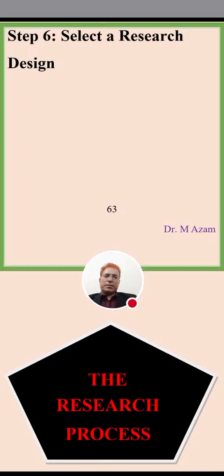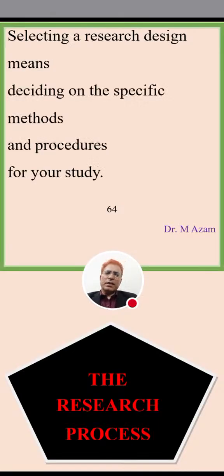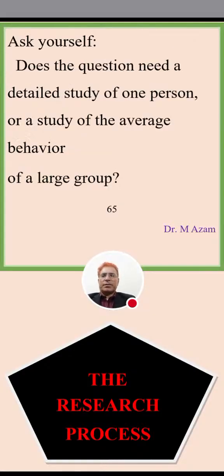Step 6. Select a research design. Selecting a research design means deciding on the specific methods and procedures for your study, that is, how you will test your hypothesis. Ask yourself, does the question need a detailed study of one person or a study of the average behavior of a large group? You can ask this question to yourself.